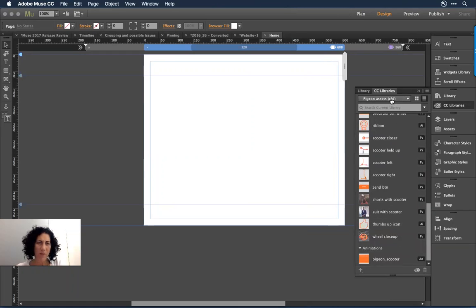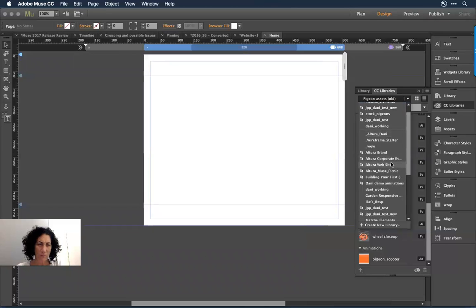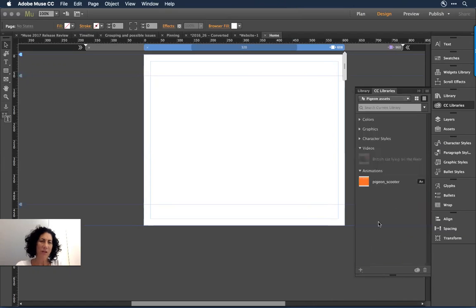There's a whole lot of pigeon asset going on here. Okay, so notice that I have now sort of buckets here.